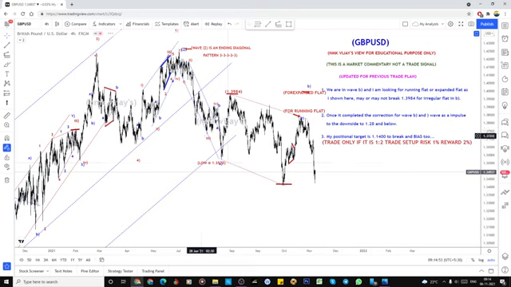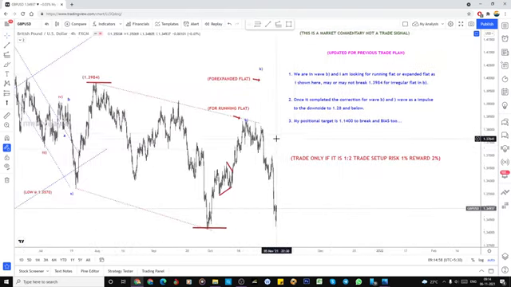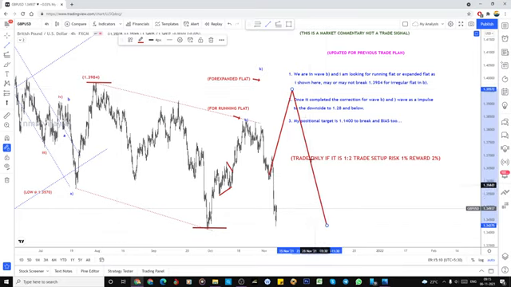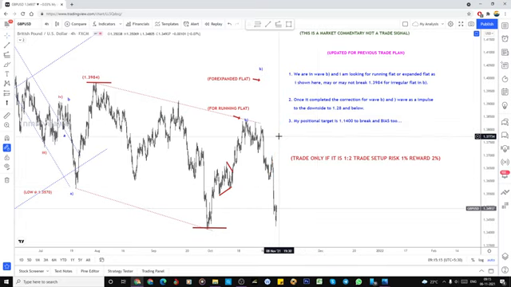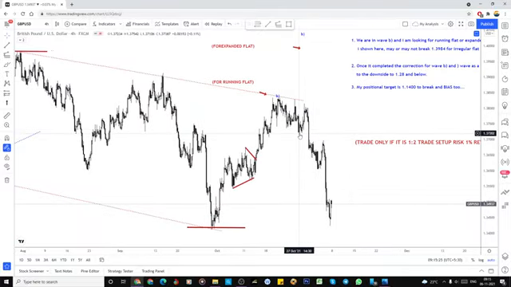So what else do you need? I already did that, right? I already said whether it is going to do like this, or from here it could make one more high for the expanded flat correction, and it will break this high, and immediately I'm expecting only the positional trend is downside. So we have to trade only that on the sell side, and I did the short here exactly, and later onwards I bought back and booked the profit here itself, somewhat as I expected.